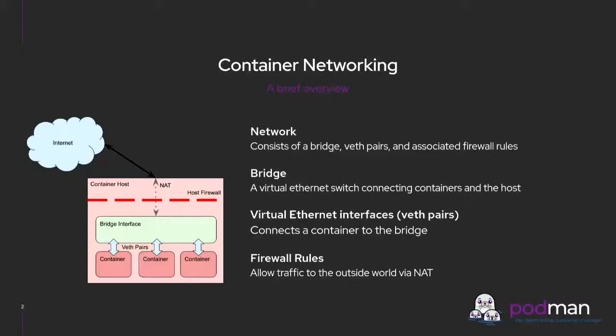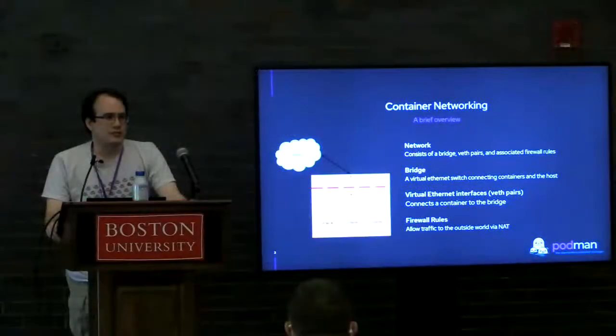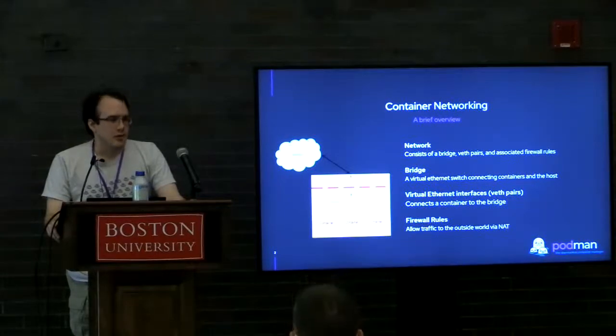Next, we have firewall rules. We've established a way for containers to talk locally to other containers, but we also need a way for a container to talk to the internet. We do that via a masquerade, a one-to-many NAT, but we also have a firewall rule for one-to-one NAT, so you can map a specific port on the host to specific ports in the container. So we have two different types of NAT that can occur. On top of that, we need to add extra firewall rules to make sure traffic actually gets to the internet. We can't assume we're running on a clean system. People would probably add some firewall rules of their own, and we want Podman to be able to access the internet even if people are doing weird firewall stuff.